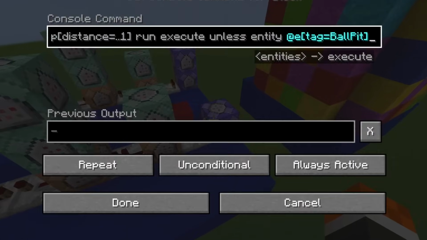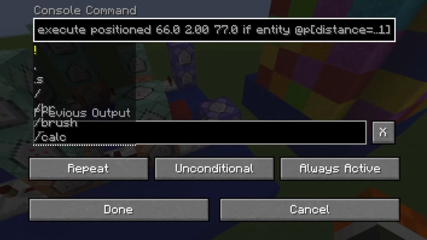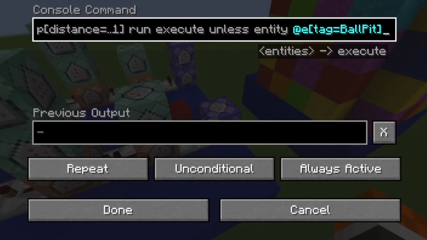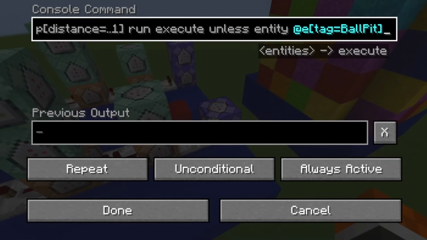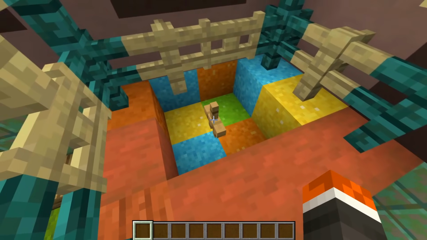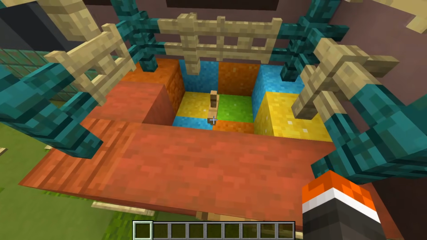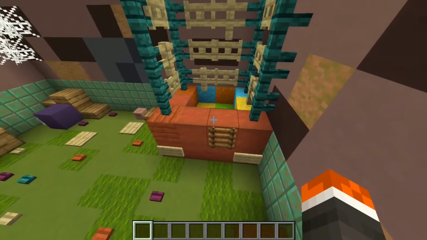So to start, this command block here is looking to see that I'm standing within the set coordinates in the middle of the ball pit. Now the second half of the command block is only going to let it send an output if it can't detect for an entity tagged ball pit. Now what this entity is, is an invisible armor stand that's going to spawn in the middle of the ball pit that I just traveled to, and is then going to be killed off once I get a certain distance away from it.